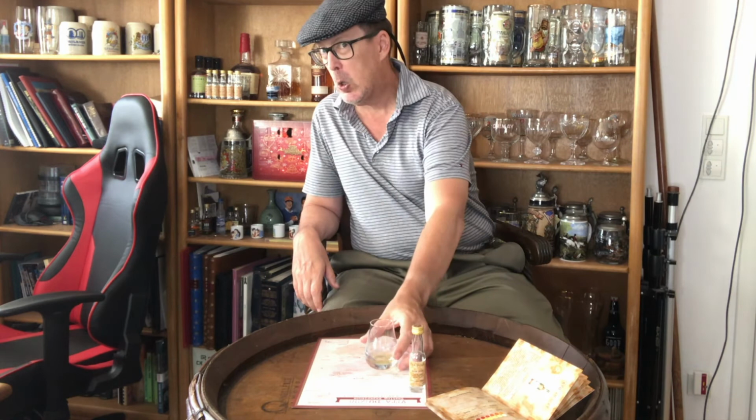Some of these companies have decided to go with these funky names. Oh, this is the bear. This is the walrus. This is the gorilla. And then they don't put an age statement on the whiskey. And you're like, well, what does that mean? If there's no age statement on the whiskey, it could be as young as 3 years old, because to be Scotch, it's got to be aged at least 3 years. But if you want a smoother Scotch, man, it's got to be 12, 15, 18 years old. And the oils and stuff like that, it just is so nice on the tongue.